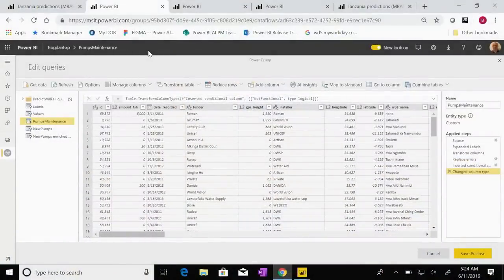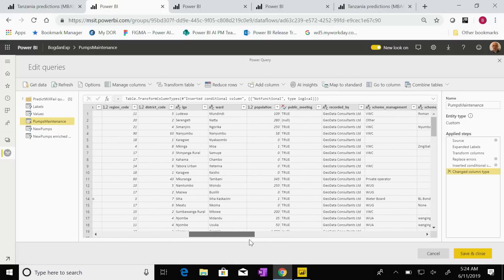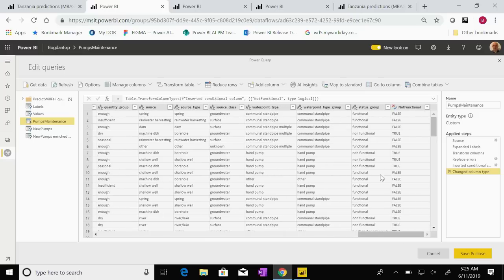Now, the data set that I have, again, contains historical pump records. For each pump, I know the amount of water they're pulling, when this information has been collected, who installed it, what is the population that it serves, and so on and so forth. I know topographical information, like what kind of land is there, is it dry or not, and I know whether the pump is functional or not.